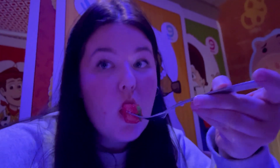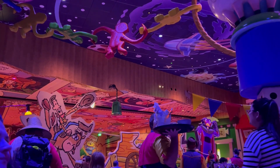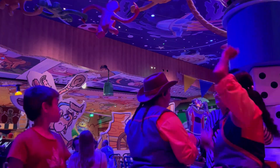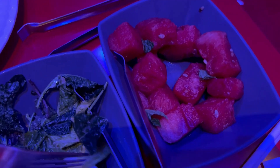The watermelon salad is just watermelon and mint. Exactly what I was expecting. I don't know if I like the combo — I've heard of it and a lot of people like it, but it's not for me. My favorite is definitely the cucumber and tomato salad. I would bathe in that dressing. At the end I started dunking pieces of lettuce into it because it was so good. We found one cranberry in our salad.